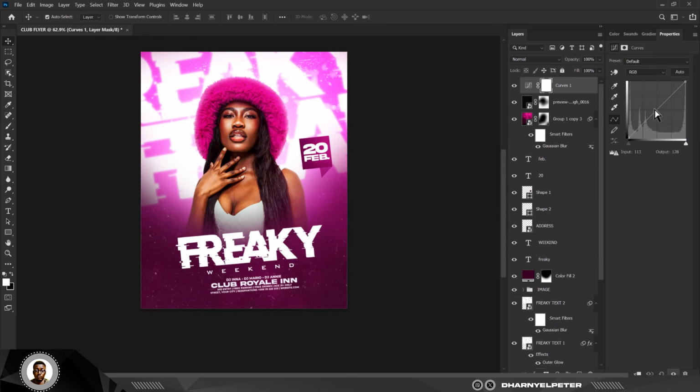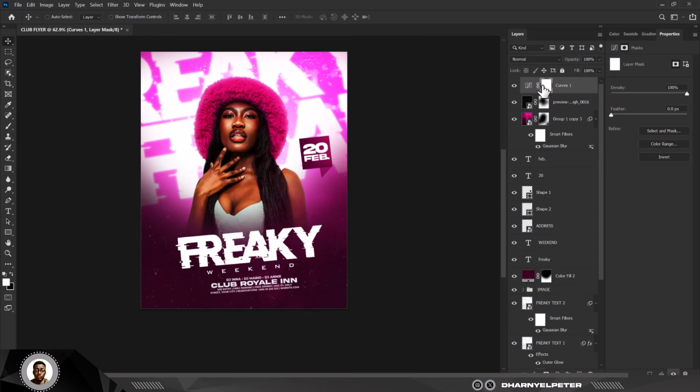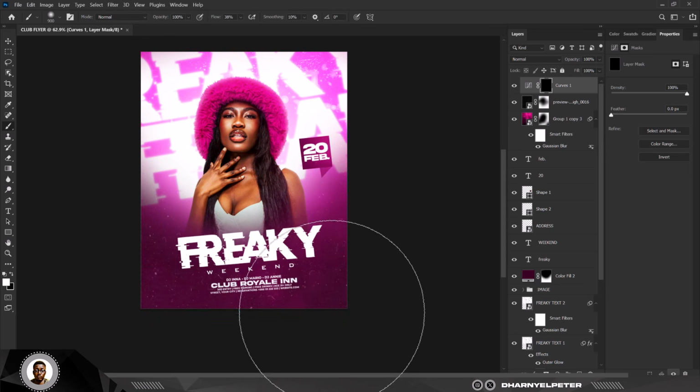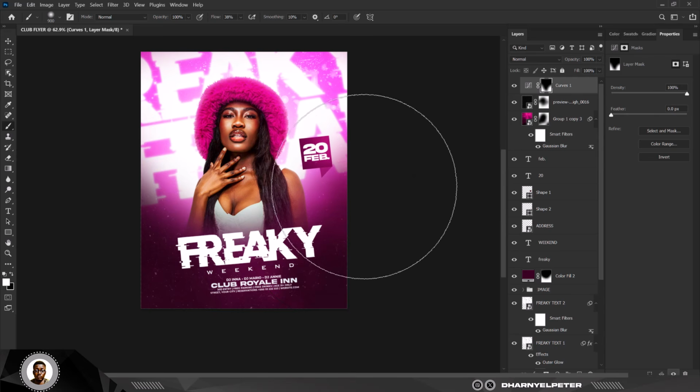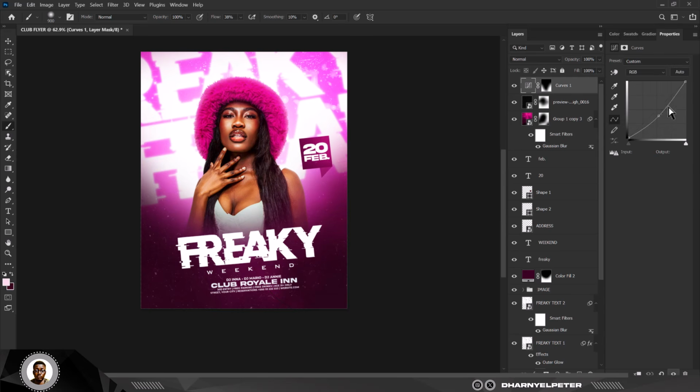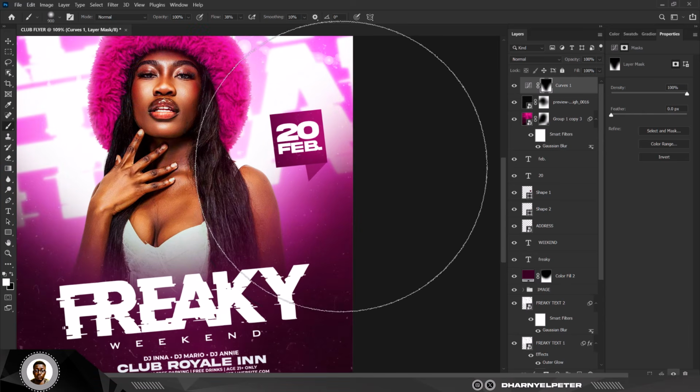Click on adjustments, then curves. Now bring this down. Now we want to take care of the overall shadow in this particular flyer. So it stands now, Ctrl I to invert this. And with your brush selected, click here like this. And just add some shadows to these regions like this. You can reduce it. This is the best part that I love. So you can always come back here to adjust it, because of course you have your adjustment layers.